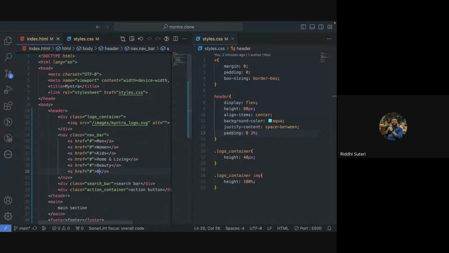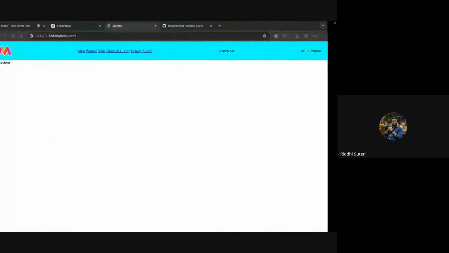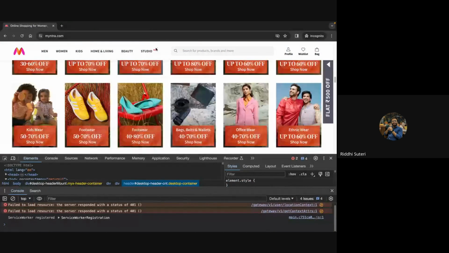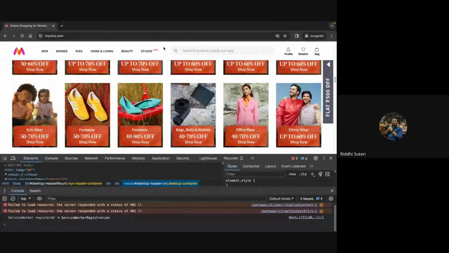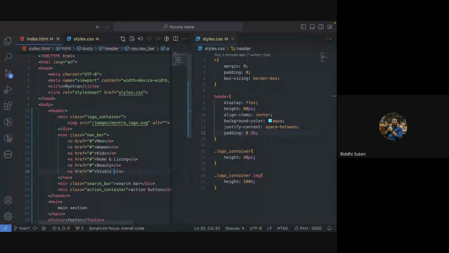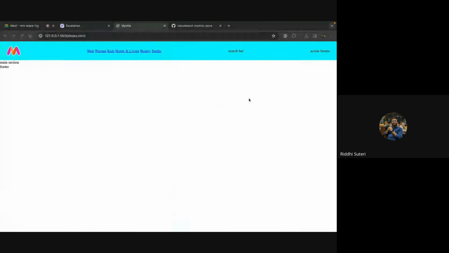And then we'll be having studio. And after that, you can see that after studio we have a new tab, a new sort of icon or whatever it is. We can get it done. We can also skip it, but I think we can get it done by using HTML stuff. Super or sub, what do we use? Sub is what we use for the below symbol, right? So we should be using super, and here we should be getting new. Yeah, we were able to achieve it, right?